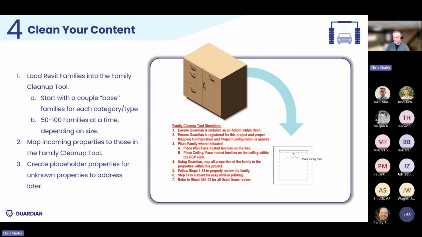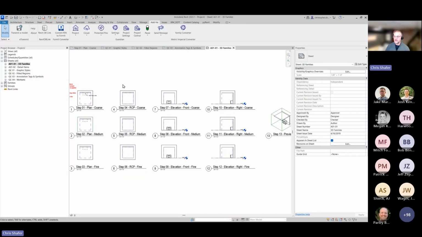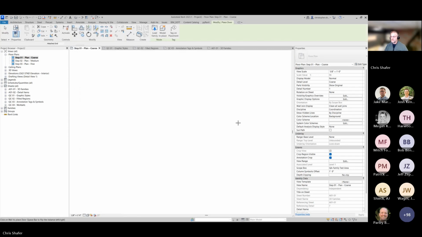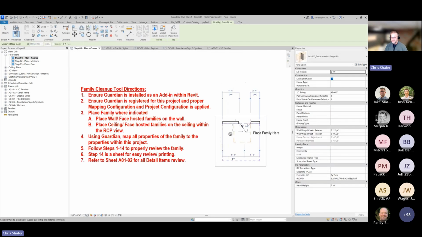All right, so with that being said, let's go back over here to Revit. What I'm going to do is come over here to my floor plan view, and let's get my folder open here. And I'm just going to take a door, and I'm going to drop it in.